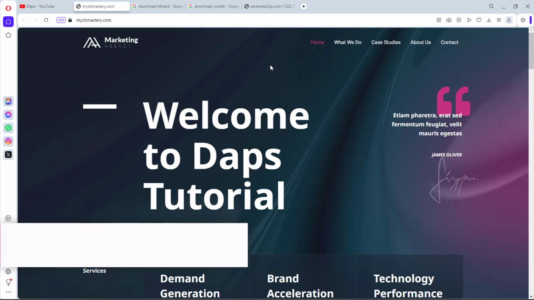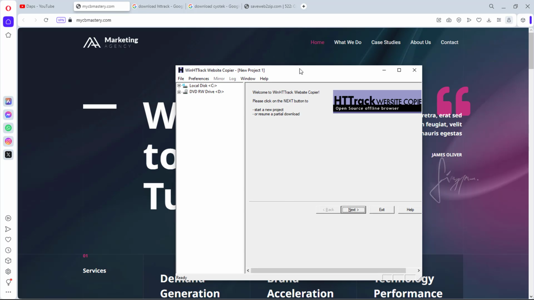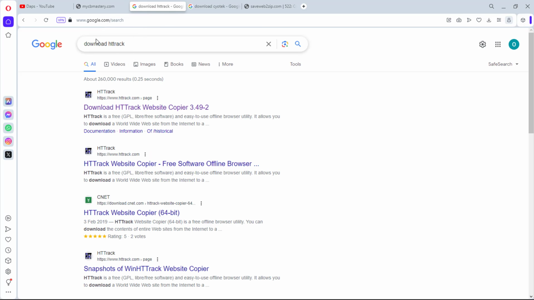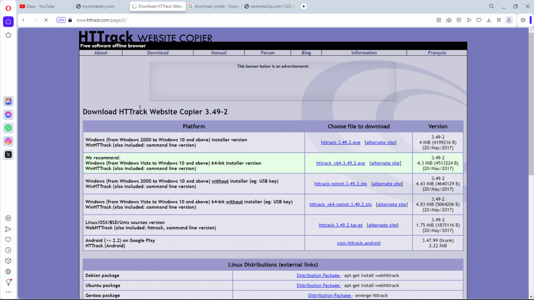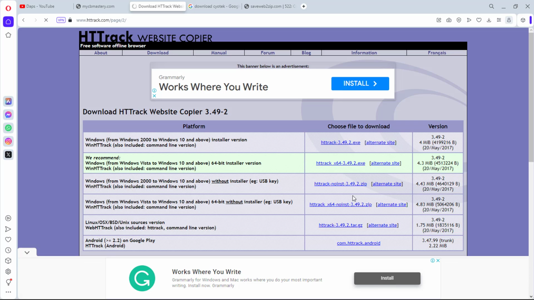So the very first one on my list is called HTTrack. So HTTrack is like number one software out there and mostly used by all. So here is what this software will look like if you clone it, and it's literally very simple to use. You just need to go to your browser and just type in download HTTrack, and then you see lots of options here. The very first one is what you need to do. So if you click this, it will bring you down here where you can just literally download this software into your PC. And once you download it, you need to extract it and install it like every normal software. If you do, you would be able to have access to that interface that I just showed you right now.